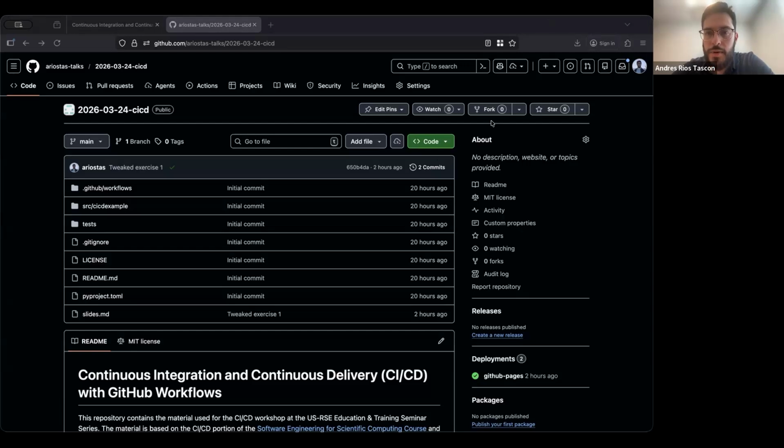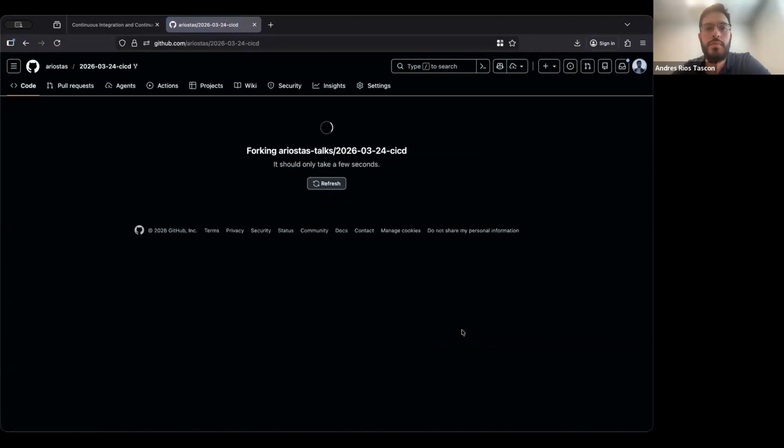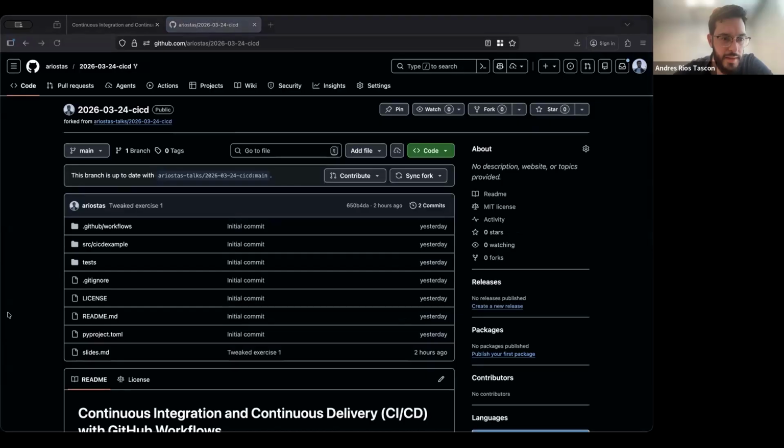By default, it should choose your username as the owner. You can just leave the repository name the same and hit create fork. In a couple of seconds you end up in something like this, but now it should be under your username. Hopefully everyone is with me.